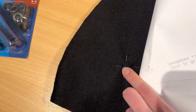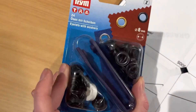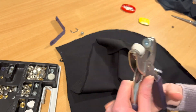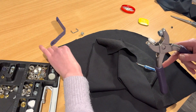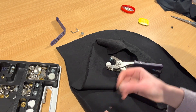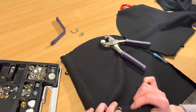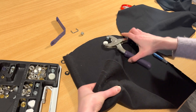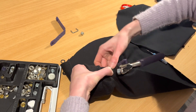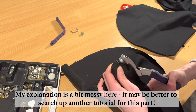I marked the position for the metal eyelet and now I'll figure out how it works because I've never done it before — but it should work. This part stays the same, this part goes in the hole. The white piece goes into this detail, and this is my metal eyelet. I place the top piece on and carefully close it. My hood drawstring section is now ready.